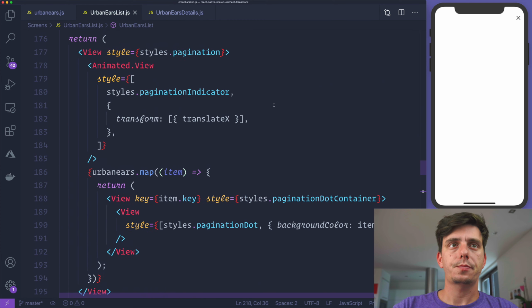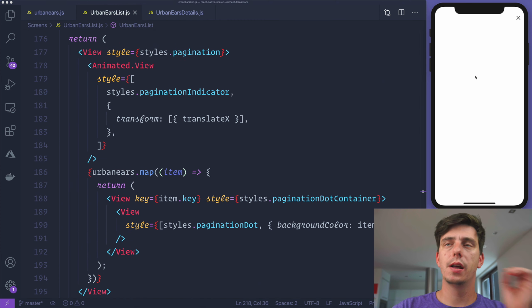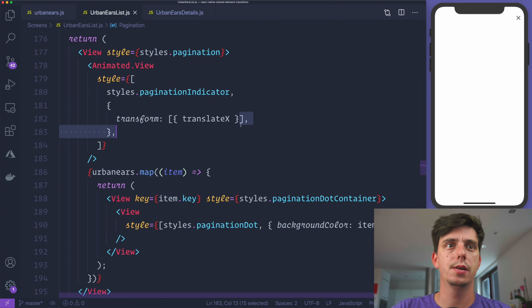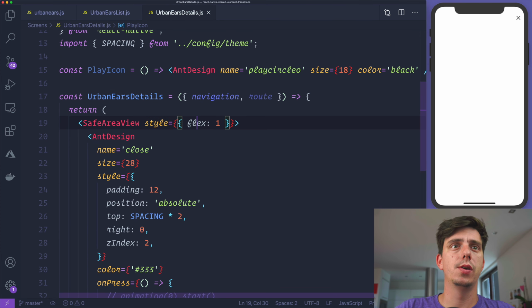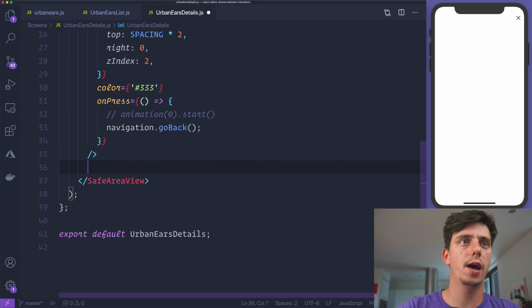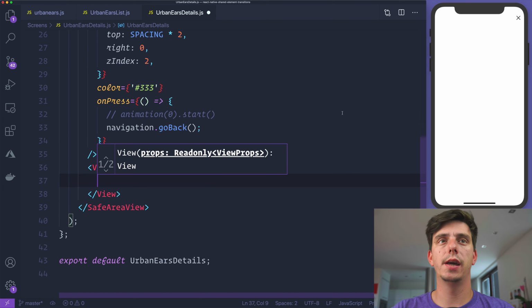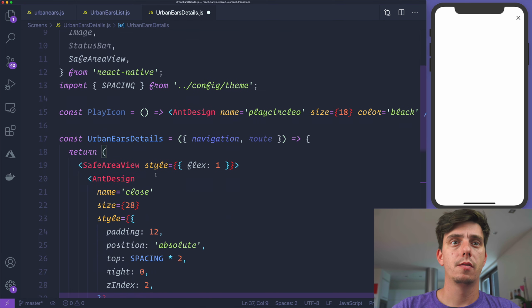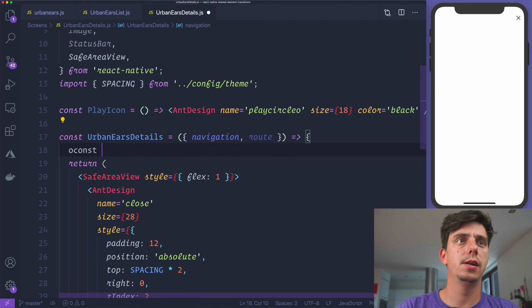Let's start by styling the details screen. So on the details screen, we will have here a couple of views, right? So we have a view that will contain the text. So here from the route, we will get the item.